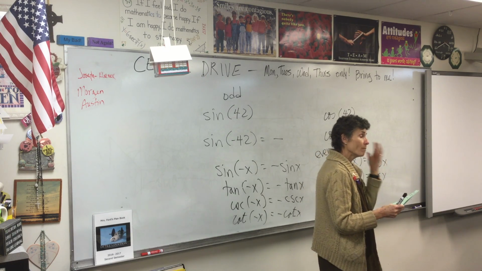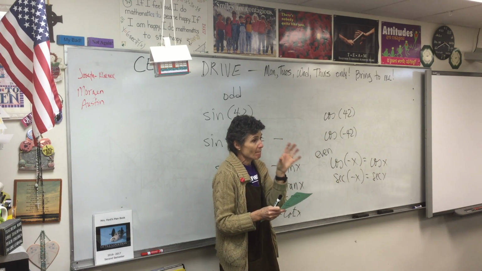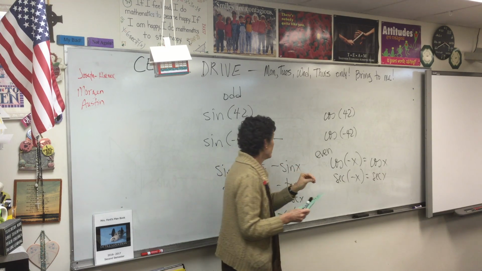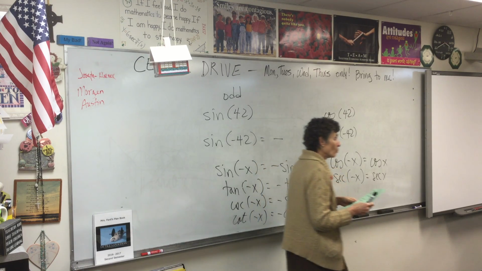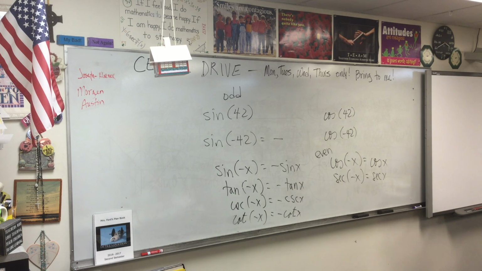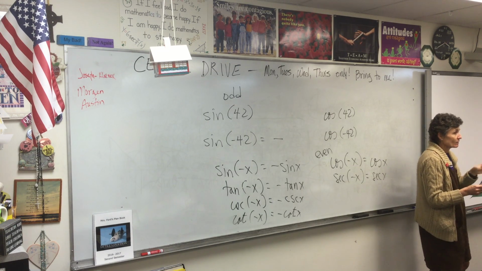Okay? And again, don't be overwhelmed, because if you just remember how they work, you don't have to physically memorize each line individually. What did I tell you about when you see a 90? You think co-function. CO stands for complementary, so you think co-function. What's the co-function for tangent? Cotangent. What's the co-function for secant? Cosecant. If you just think about it like that, you don't have to actually memorize every single one.